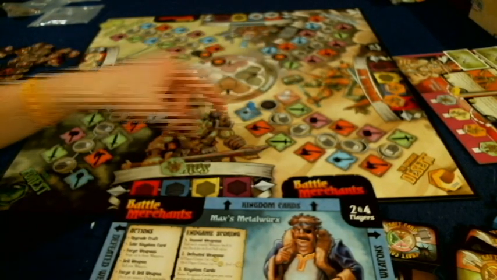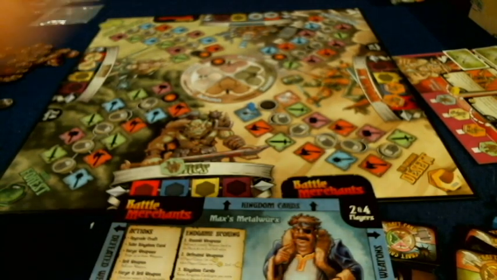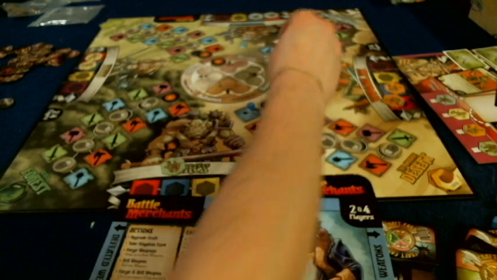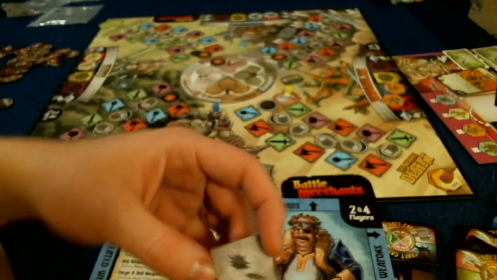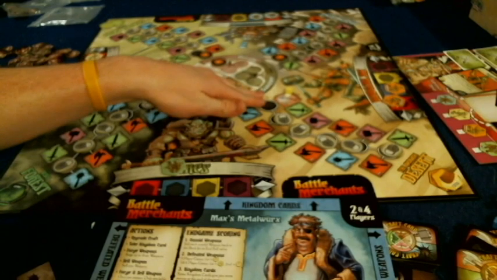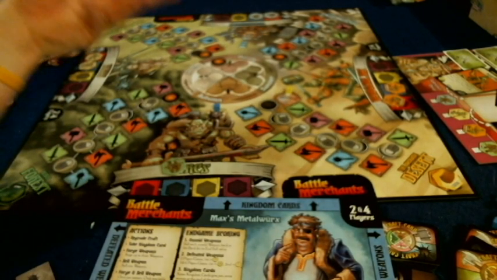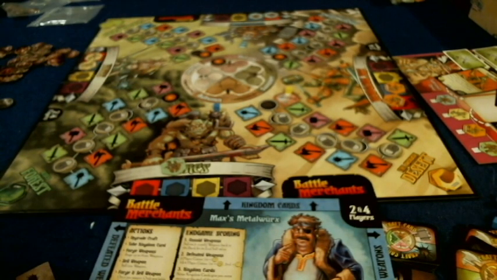So let's take a look right here. Let's just pretend this is a mace versus a Vorpal Axe. Vorpal always beats a standard weapon, which would mean that the Vorpal Axe would have defeated the mace. So the person who's yellow would take this, which could potentially earn them points at the end of the game. This is a destroyed weapon thing. And their weapon would get to stay on the board, which would earn them 2 coins immediately.